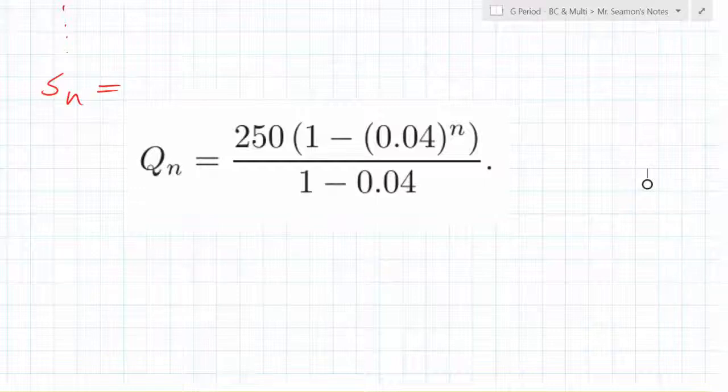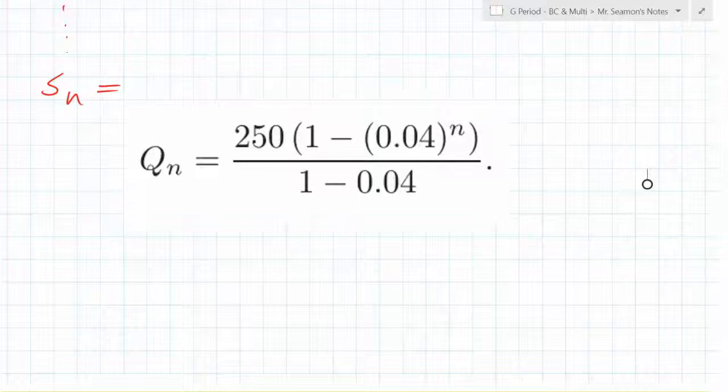Why is it really nice to have that? What can you do with that? What's the point of finding this explicit formula? Cameron? Yeah, that's the first thing. You could find it at any n value without knowing any of the prior ones. But then also, what could you find?